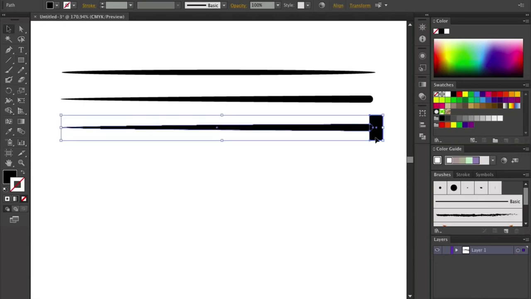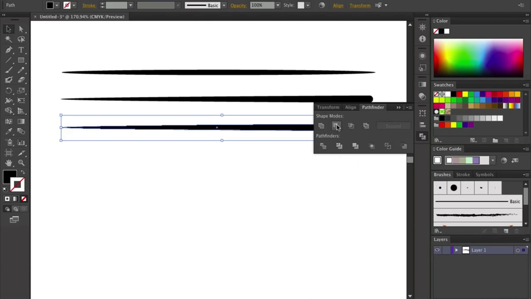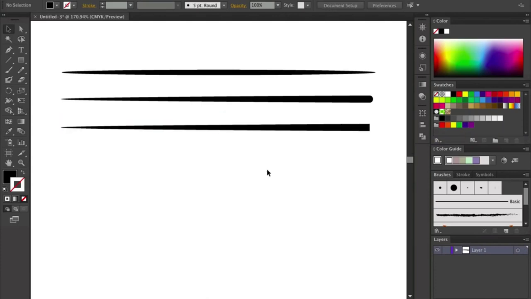Select both, come to the Pathfinder tool here, and we want this one here which will minus the front, so the shape at the front will cut away into the behind shape. So if we click that, let's close the Pathfinder, and you'll see here that we've got this flat edge down to this tapered end here. So this can just come in handy for certain areas. You know, sometimes you get this round bit kind of in the way, and this flat end will work quite nicely. So that's the third brush.